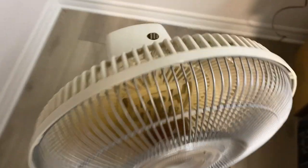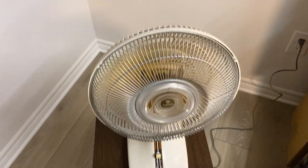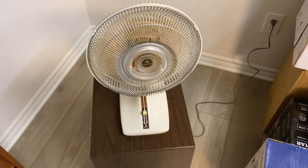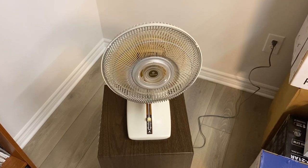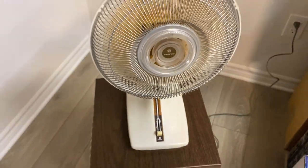I won't be able to demonstrate the oscillator because once I push the knob down the only way to turn it off is to reach through the bottom with a screwdriver and push the gear up — it's a hassle, so it's not really worth doing in this video. There it is on high. It's a good running fan; kind of a shame the oscillator knob is missing.